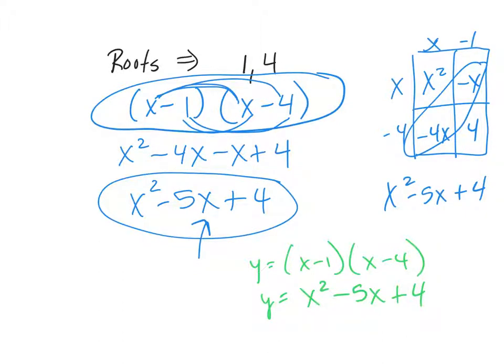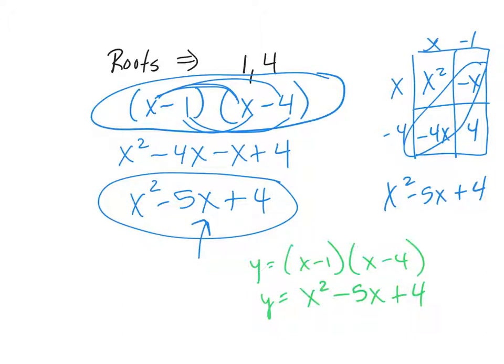The other thing you can check really quickly is go to second window and type a 1. Second window, type a 1, and go back to your table. And you see how you have a 0 at 1? Now look at 4. Do you have a 0 at 4? That means you have found a quadratic equation with zeros at 1 and 4. Do you understand that?